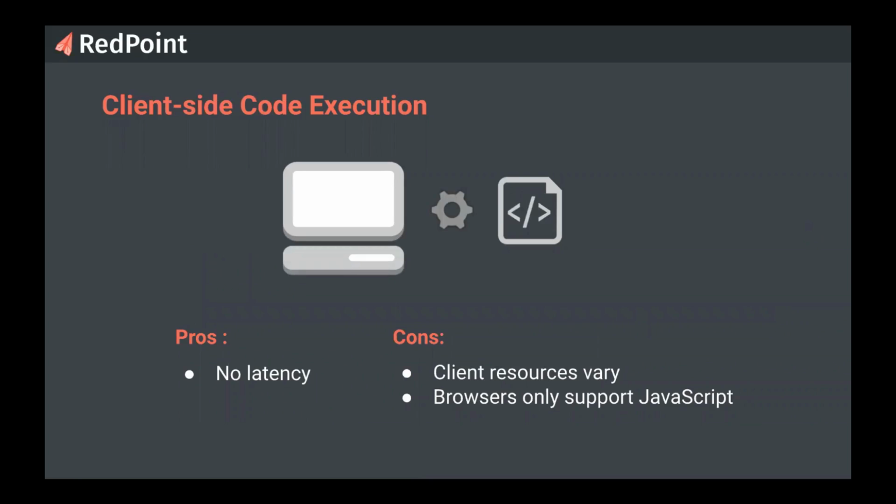So first, executing code on the client side has some ups and downs. The primary benefit to client-side execution is that we have a very fast, primarily client-side application without any latency incurred in a round-trip visit to a server. The downside to client-side execution is that our client's resources are going to vary widely. And since we want to provide a similar experience for mobile users as we do desktop users, there's an issue there with performance.